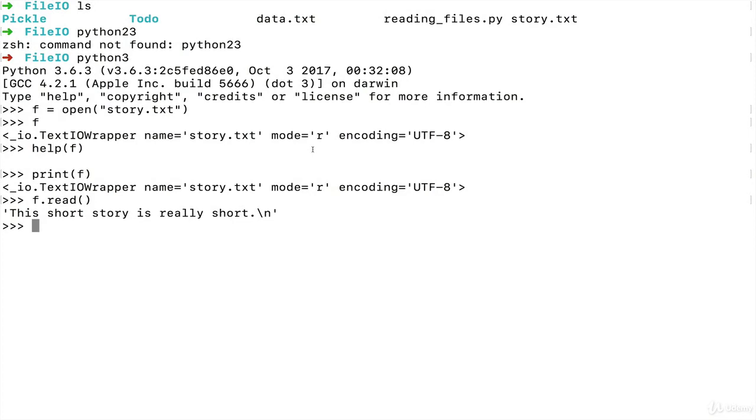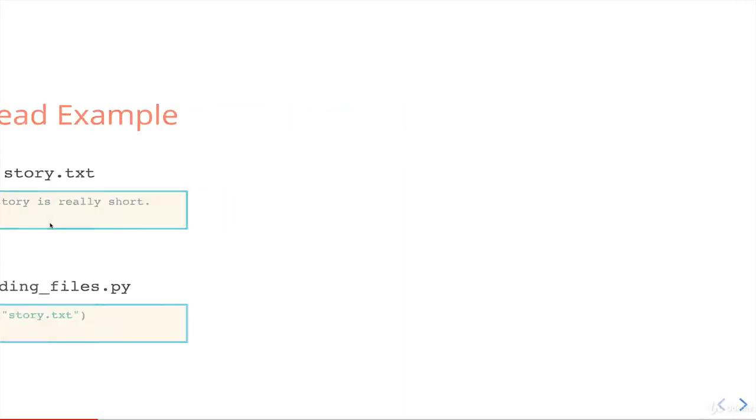And if we wanted to do it again, f.read. Oh no, what's happening? What is going on? Why can't we read it again? We read it once and it worked just fine, and then I read it again and now it's an empty string. What the heck, Python? What are you doing? Well, let's go back to our slides.